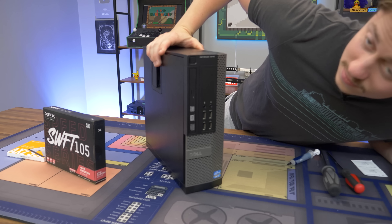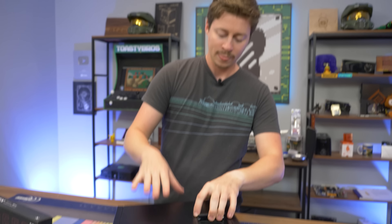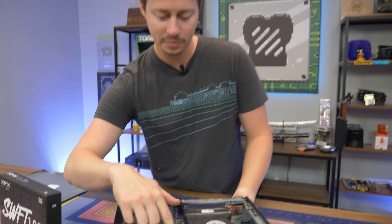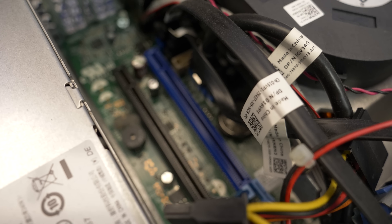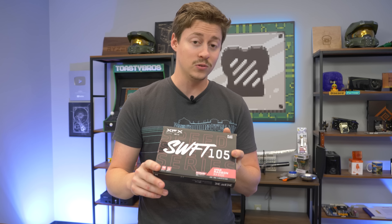This is a 7010. The good thing about the 7010 is it actually has a Gen 3 PCIe slot. It's not going to look any different from a Gen 2 slot visually, but basically anything that starts with a 7 or a 9 past second gen should have a PCIe Gen 3 slot. We found that when we put this into a Gen 2 slot we lose quite a bit of performance, so Gen 3 actually works pretty well, especially in that i7 system.